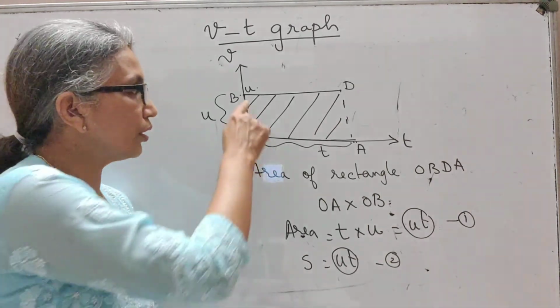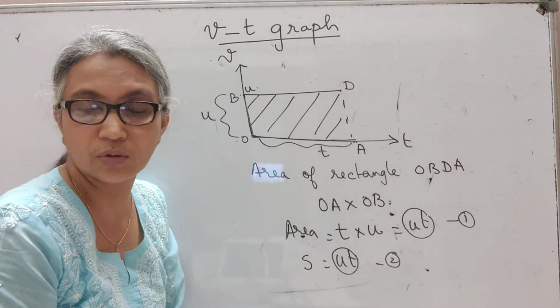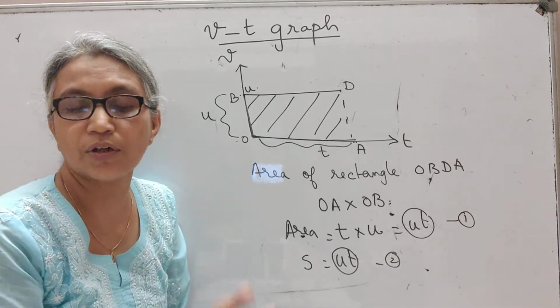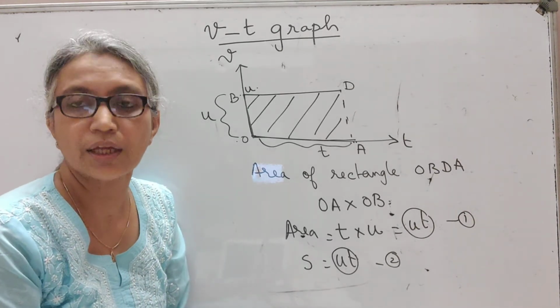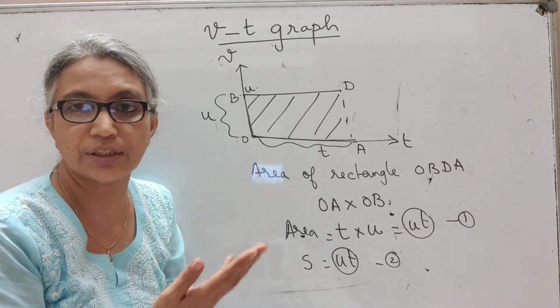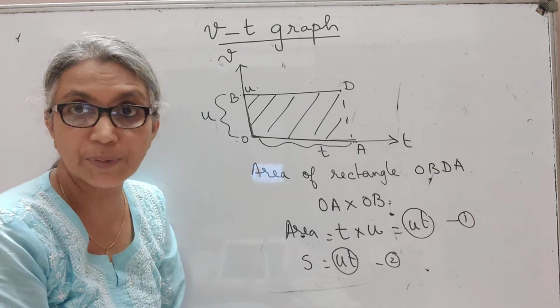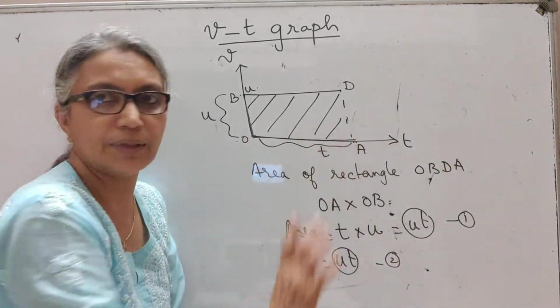Okay. So two things you know from the VT graph. Look at the slope of the line. Here the slope of the line is 0. Slope of the line gives you acceleration in a VT graph, so this body moves with 0 acceleration. The second thing that we learned from the VT graph is that the area under the graph will give you the displacement of the particle in that time interval.